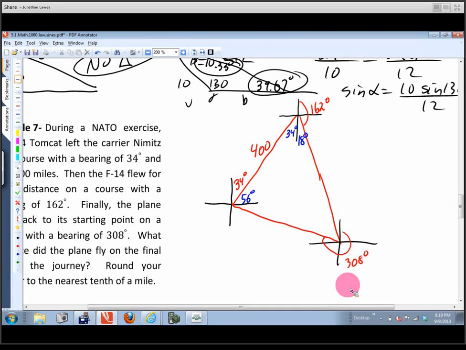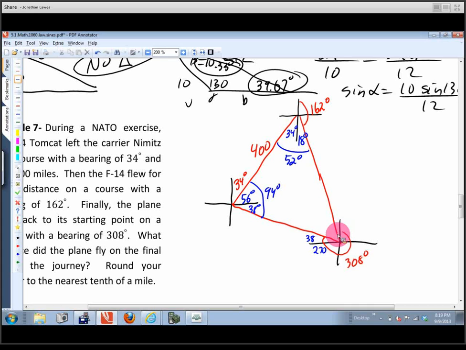So let's think about this. 90 degrees here, 180, and 270. So it's 270 to right here. How many are left over of the 308? Well, this little sliver right here would be 38 degrees. So if that little sliver is 38 degrees, that makes this little sliver 38 degrees. So that means I can add the two of those together. And if I add 38 to 56, I get 94 degrees for this one. If I add the two of those together, I end up with 52 degrees right here.